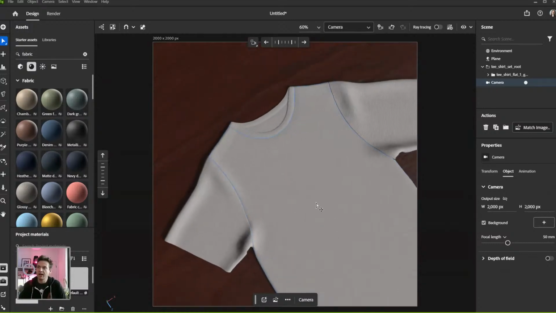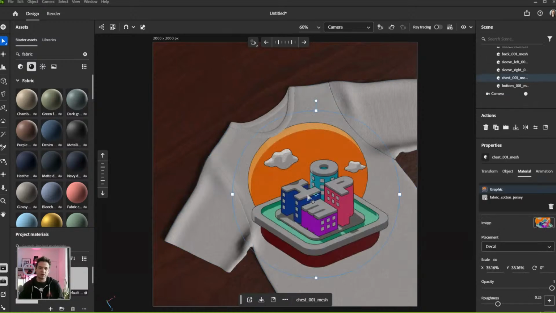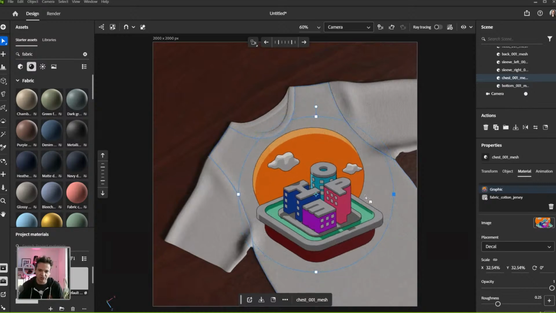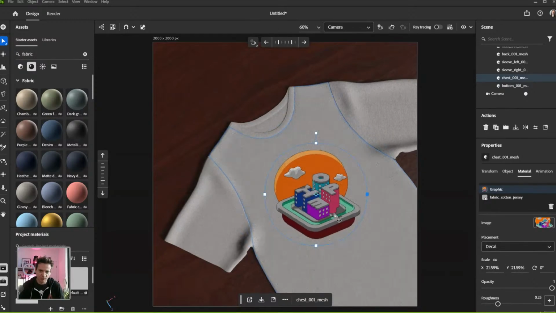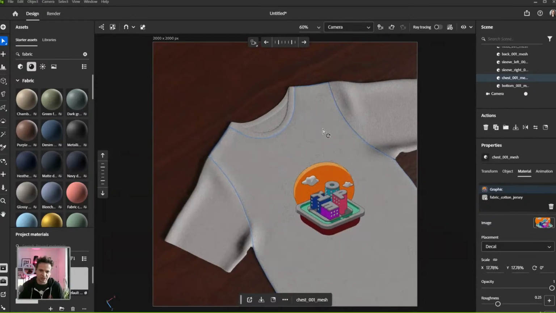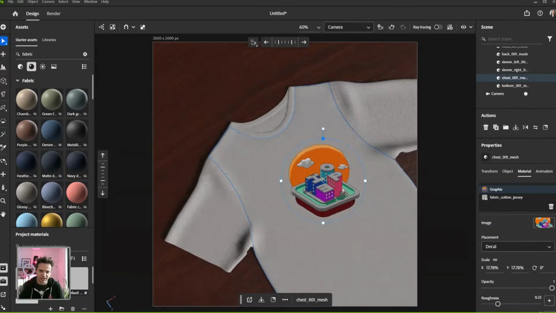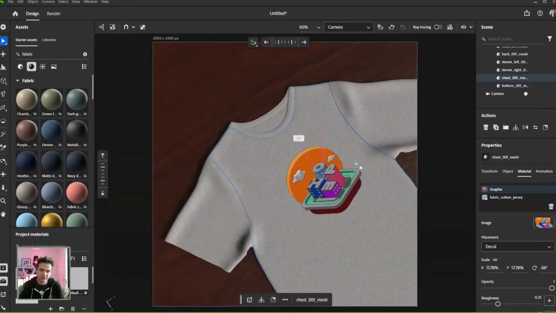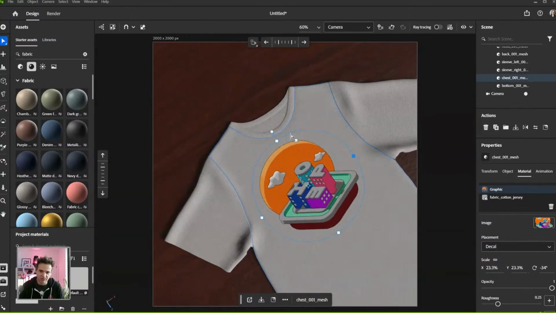And then now I'm literally just going to drag and drop the Illustrator file that we have just made straight on top of this shirt. And there you go. So this is our design. It's working as a vector file, as a texture file here in Stager. So now you can reposition this. I can scale it, move it around. I can use this handle to rotate this around. Gonna make it a little bit bigger here.